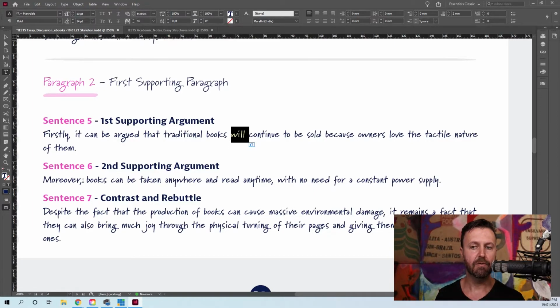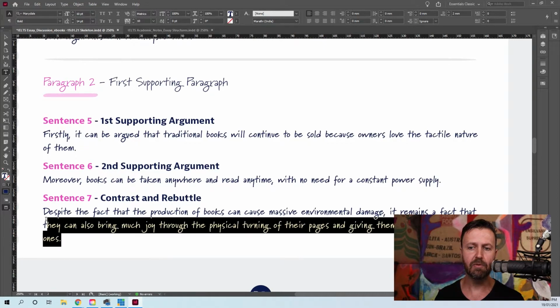We've then got the moreover. We've then got another noun. Books can. Remember, after nouns, we use can. I mentioned in the last episode, I often use nouns when I'm writing analytically because it's a very succinct way to get to the point quickly. Rather than using any of the other forms, I find that the noun form after the comma, in the case of books and traditional books, is really effective.